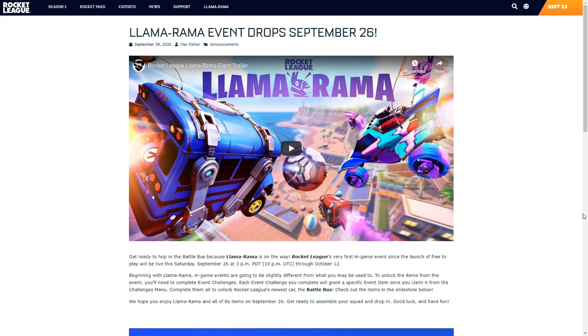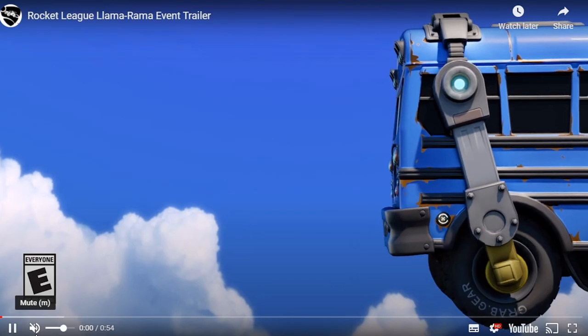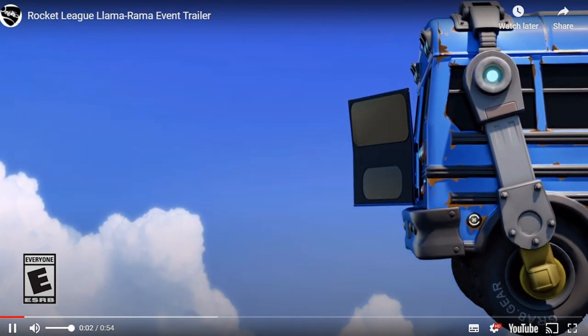Yo, what is going on, guys? EJ here, bringing another Rocket League update video. And today I've got information and the new trailer for the new Llama Rama event that drops in Rocket League on the 26th, just a couple of days after Free to Play comes in. The first thing we're going to do, guys, is we're going to watch the trailer live right now. We're going to unmute this and let's watch it.